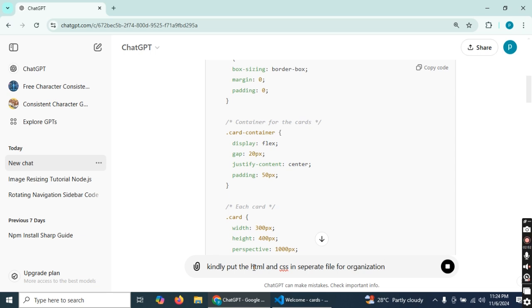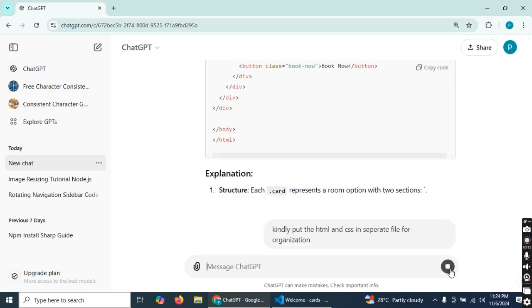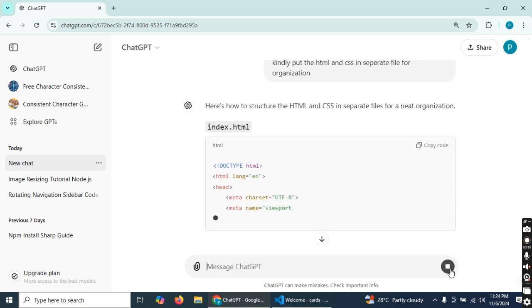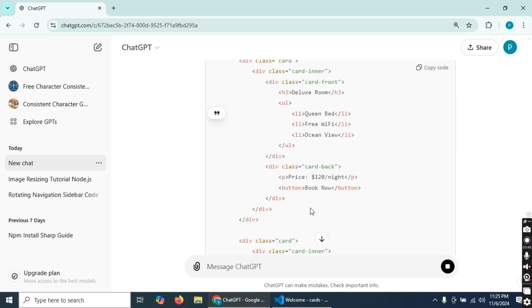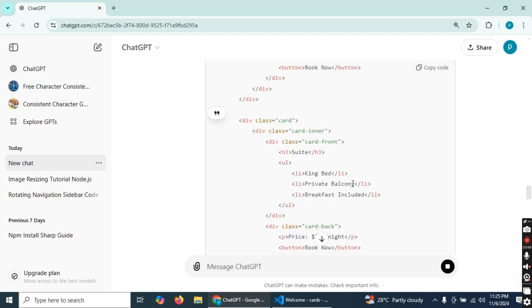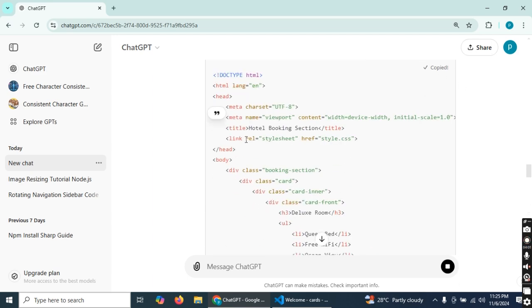For better organization and readability, it's usually best to keep the HTML and CSS in separate files. So, we'll tell ChatGPT to separate the HTML and CSS into different files. This way, we'll have a dedicated HTML file for our structure and a CSS file specifically for the styling. After ChatGPT updates the code, we'll go ahead and copy each part into its respective file.